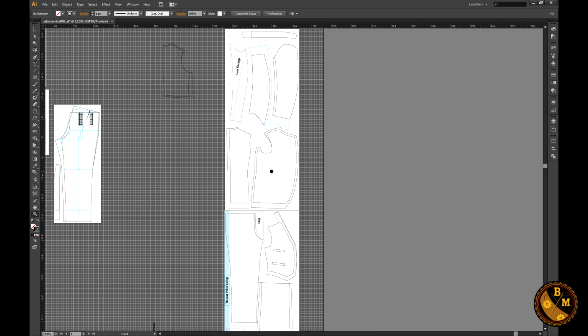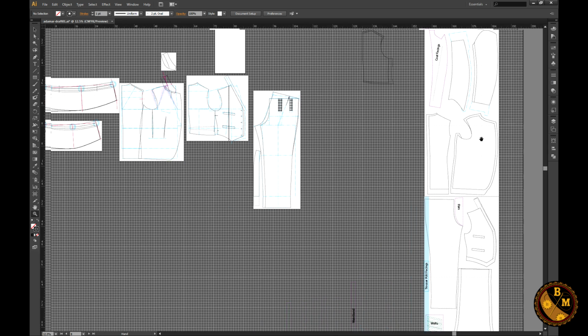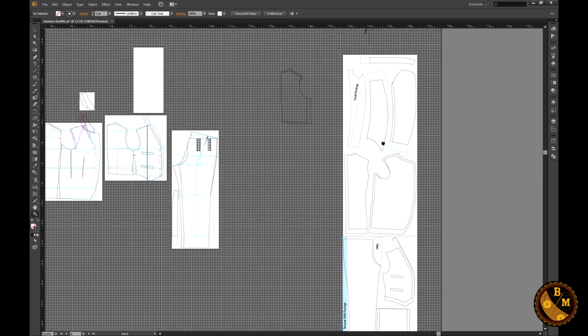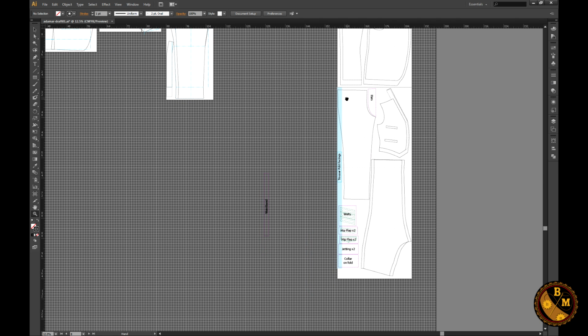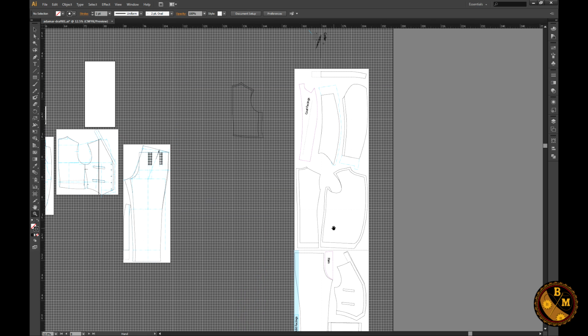Now you're going to see some parts on here that are not over here. How did I do that, and why did I do it that way? Because you use these patterns to make linings, facings. All of these extra pieces are made either from extra fabric that you have on the side, or you just make it up on the fly when you're making the coat.